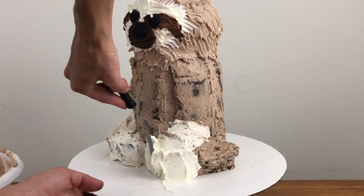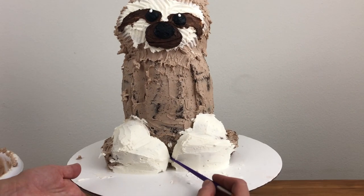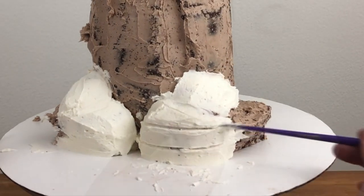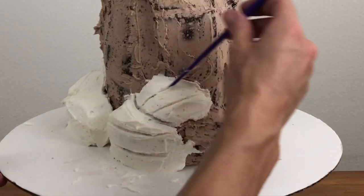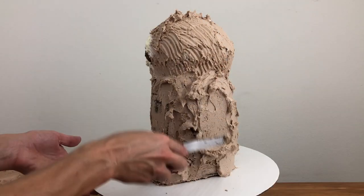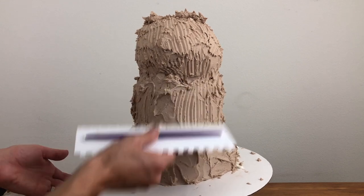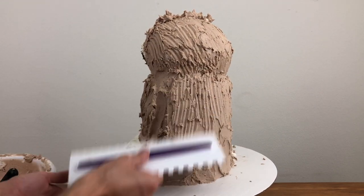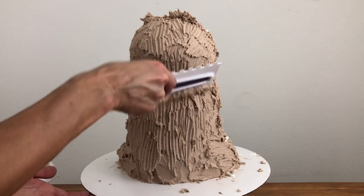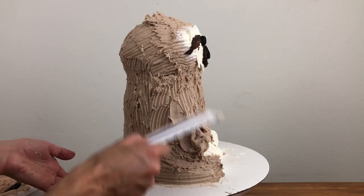I'm doing the white parts first — the hands and feet — spreading the buttercream fairly smoothly with my offset spatula and then imprinting the fingers or toes with a chopstick. You could use the edge of your offset spatula or frosting smoother for this, or a wooden skewer or even a toothpick. Now I'm spreading brown buttercream onto the rest of the body to completely cover it, spreading it quite thickly but not worrying about getting it smooth at all, and then using my textured cake comb to make it look like fur. I love this technique because it's super easy but also so intentionally messy that you can't really go wrong. If you don't scrape deep enough you can scrape over the area again more deeply, and if you scrape too deeply just spread on some more buttercream and then scrape again.